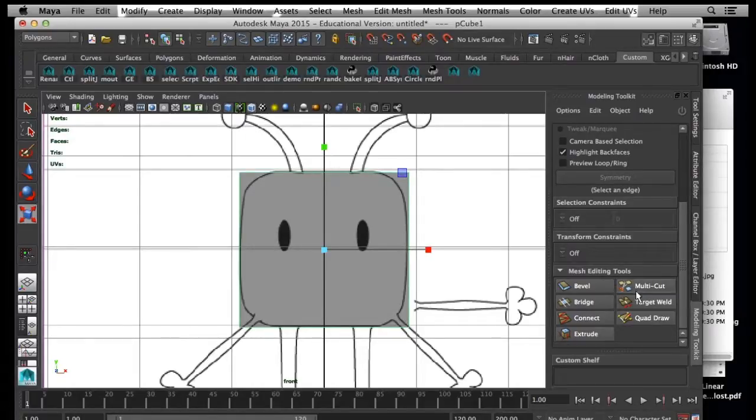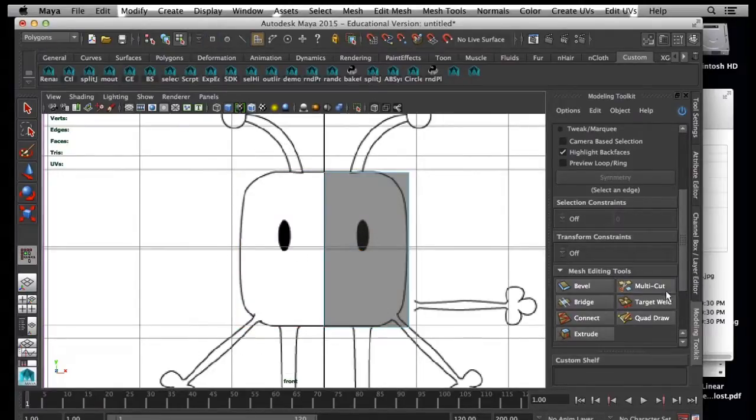So I'm going to go with my multi-cut tool, press Control, and cut it straight down the middle. Alright, then I actually only want half of this because I'm going to flip it over. Grab my multi-cut tool again, and I want to round it right about here. Maybe add one right in the middle here. Let's do this one first. And I can just now grab this and rough this in.